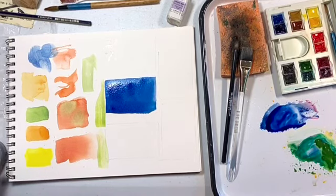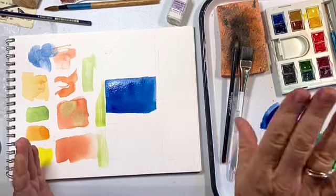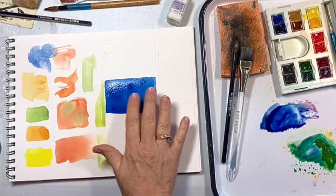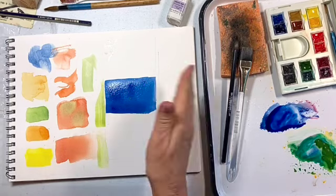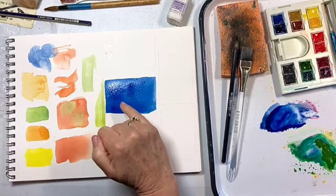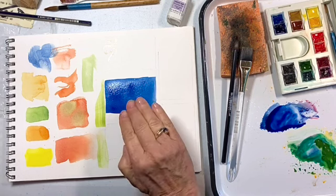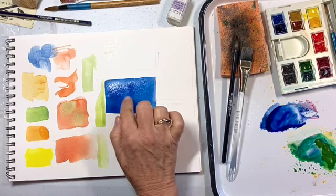Now, you can't see, but if I tilt my head and I look toward the light, this still is rather shiny on the surface. And it's dry in here, so this is going to dry rather quickly. And I want to wait until some of that shininess has gone away. In this area, it's already getting that transitional, not dry, not wet. It's getting a little more matte.